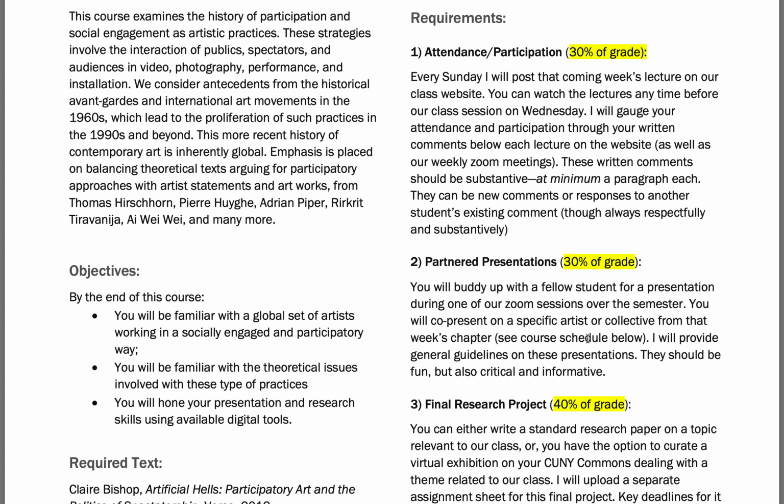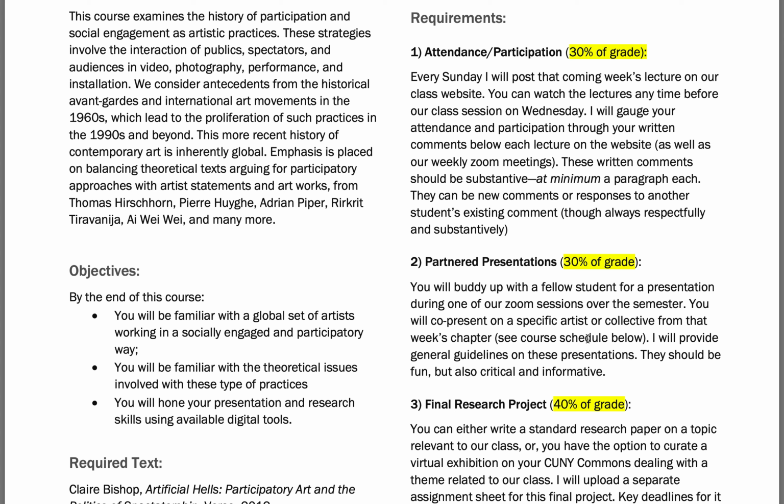And for the people who are presenting on any given week, it will be from Bishop's book, but you do want to do a little extra reading, either on museum websites or an extra source or something like that on the artist or the collective that you're dealing with, so that you can provide more information to everybody else who have just come in by reading the chapter. And I can help you here. I'm going to upload at least one extra source for the presenters on that schedule of student presenters. So you'll just read a little bit more.